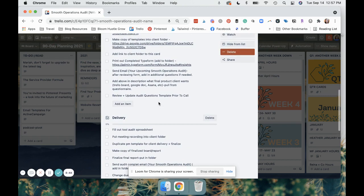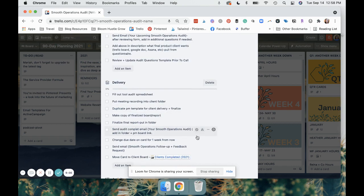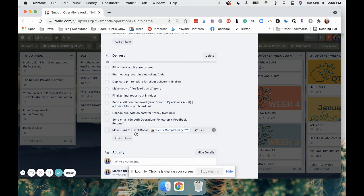All of these steps are ones that I need to be reminded of, or I need to manually do something. They're not automated. The client does get a confirmation email automated as well as reminder emails automated through Acuity. So there is some automation within there, but there are some things that I do manually once somebody books that call with me. Everything is outlined right here. So that's my process for this particular one-on-one service.